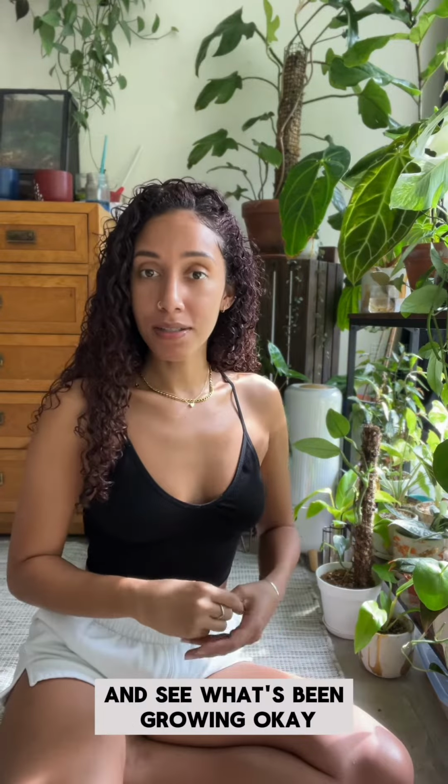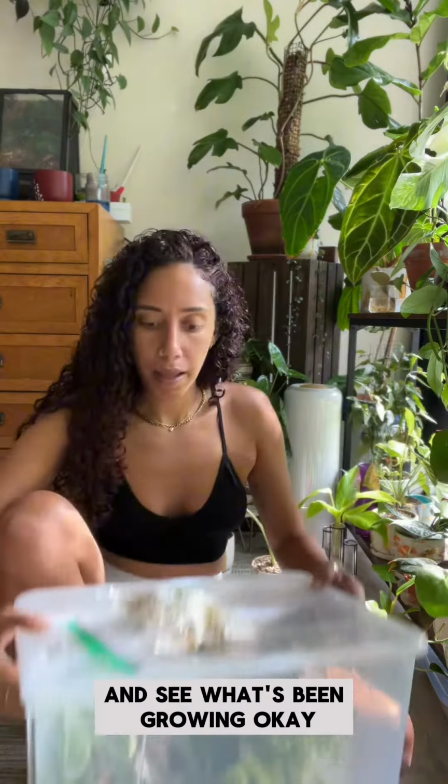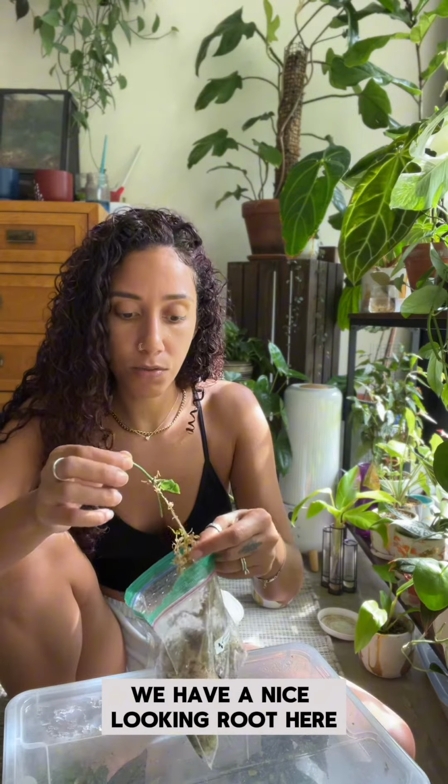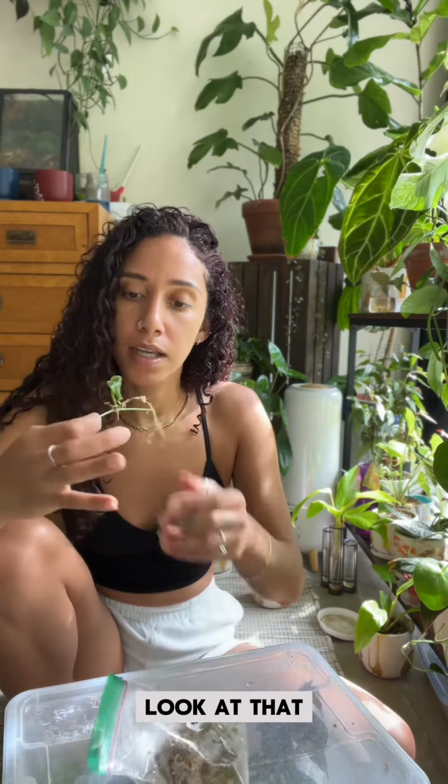Let's check in on my prop box and see what's been growing. Okay, first one is my Esqueleto. We have a nice, ooh, looking root here. Look at that. Now for the fun part.